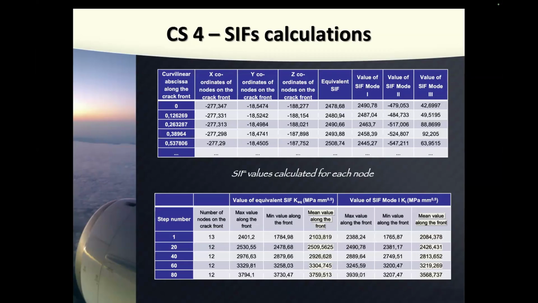But again, in ANSYS, for example, when a crack front is formed, you have an option to choose. Do you want to see SIFs for 0, 10%, 50% of the crack length, 100% of the crack length? So you can choose, and then you see it's a different number of cycles. So sometimes it's better to use the maximum value if you want to find the worst scenario and the worst case. But when the difference between minimum and maximum value is not too big, then it doesn't make a big difference if you use the max or the mean value.